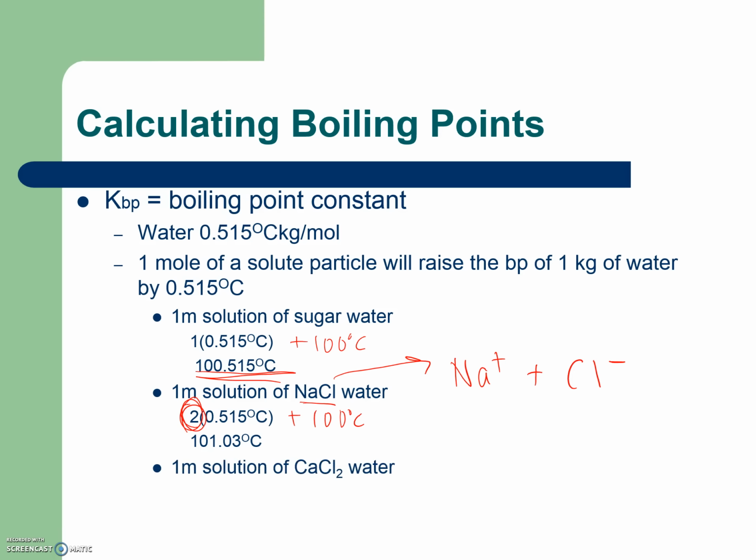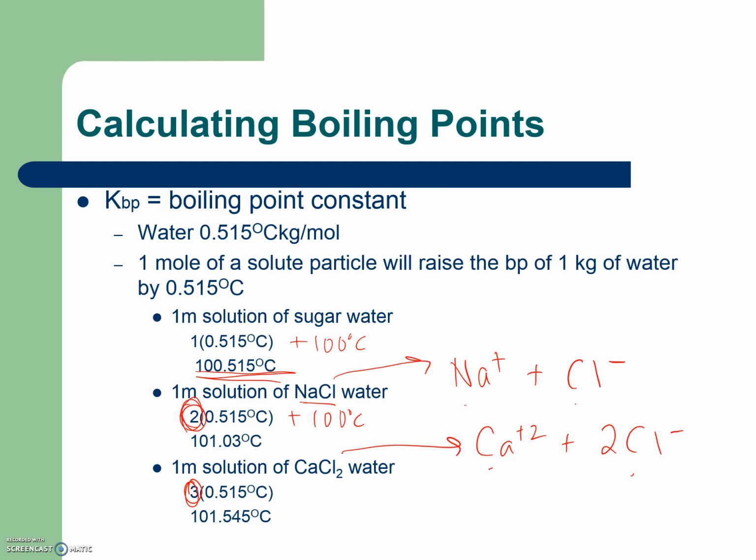And if I have a 1 molal solution of calcium chloride, what do you predict this number will be? We're going to break into Ca2+, and we're not going to make a Hunkelbrief because it's aqueous. We're going to make 2 Cl-. So we have 3. So calcium chloride has the greatest effect. The same concentration of solution will make the solution 101.545 degrees Celsius in terms of boiling point. So we need to take into account how these things split up.